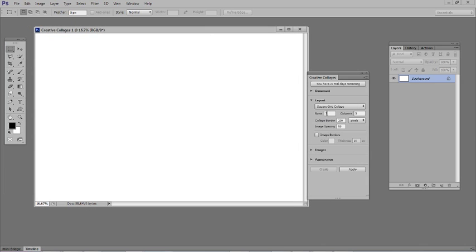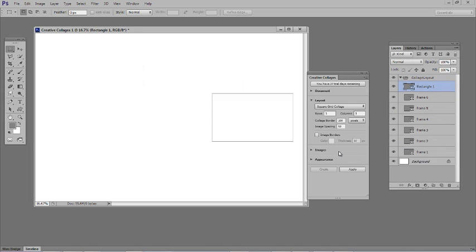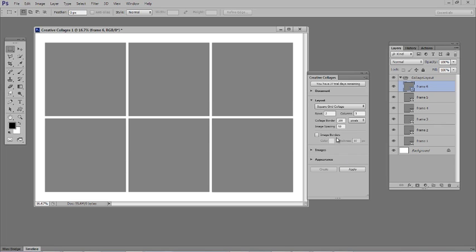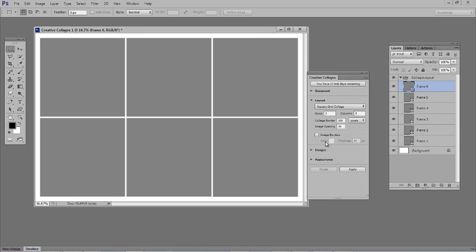Now we're going to go to your collage layout, and you've got about 13 different collage designs here. For instance, starting with a very simple one, the square collage, we would of course fill this with images. You can change the rows here and just click apply. It's going to update for us. I could change the border here to 100 and the image spacing, say, to 30. Apply. Get it exactly the way that you want it.